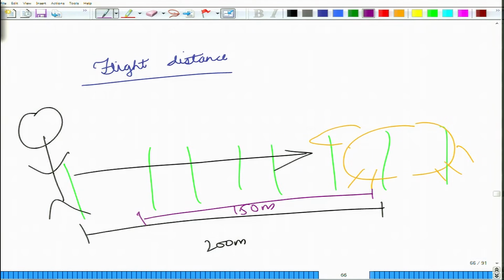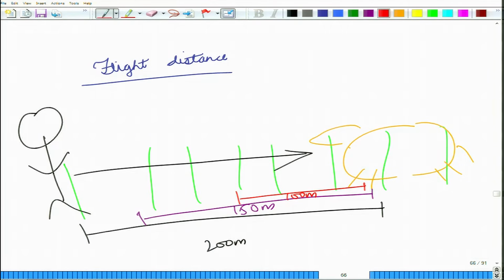So, now say you are 150 meters away from the cheetal. Now, this cheetal is getting more and more alarmed because it is getting this sense that you are getting close to it, but still you are 150 meters away. So, it does not have to worry about you. Next, you come even closer. So, now you are 100 meters away. Now, this cheetal is extremely anxious, but still it waits, because if it saw you and started running, it is also expending its energy.